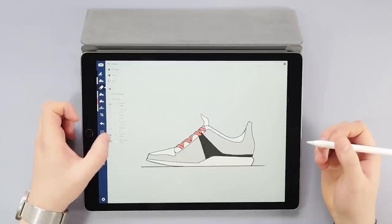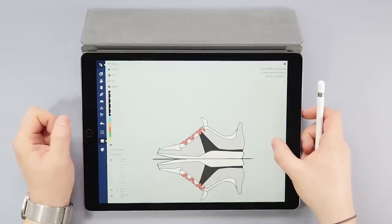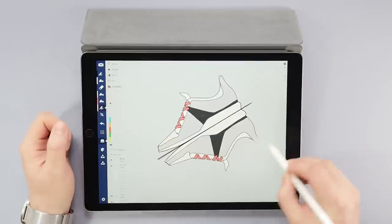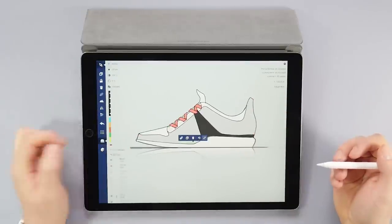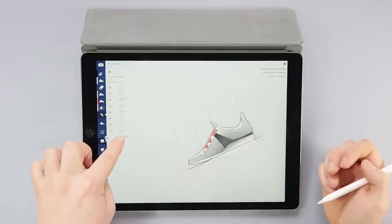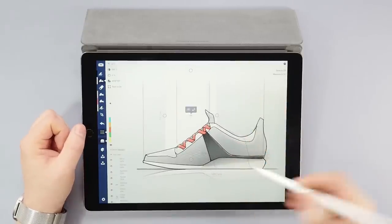A simple yet effective trick to add more sense of space to your drawing is to make the bottom surface reflective. I'll tap the visibility icons on most layers, leaving only the highly valued ones visible. This lets me easily select them, then copy and mirror everything at once. Once the shape is placed properly, I'll create a new layer called 'mirror' and use it to cover most of the copied graphics using a white airbrush tool colored equally with the background. Now I can simply bring back the visibility of all the layers one by one. Then I'll create a background layer and add some lighter grays to the top where the light is coming from. Finally, I'll add a white rectangle shape behind the shoe using precision mode, and we have ourselves the shoe rendering.